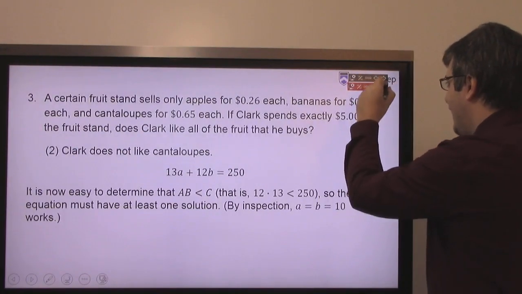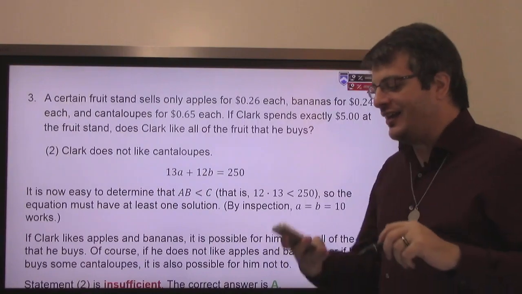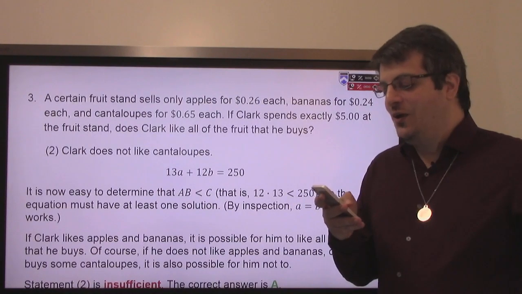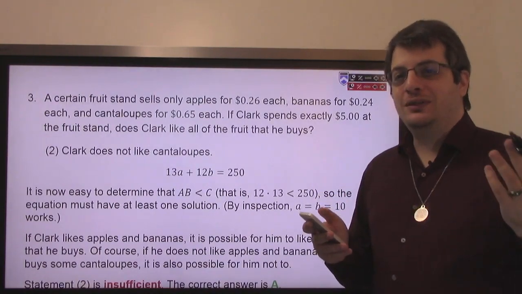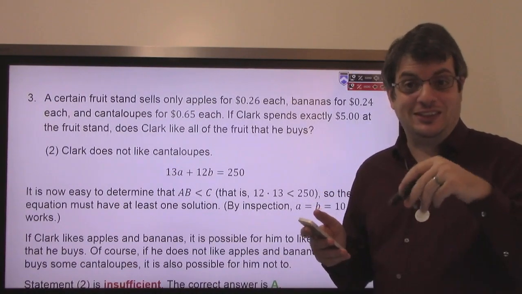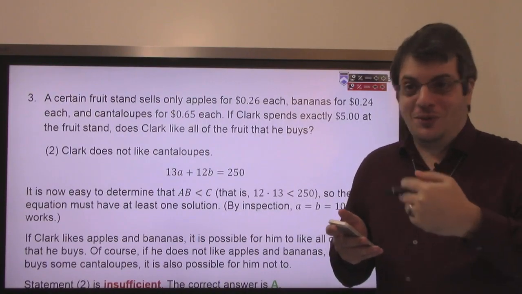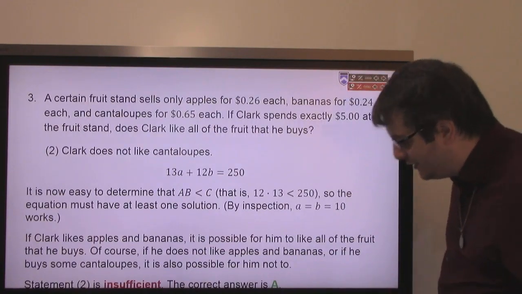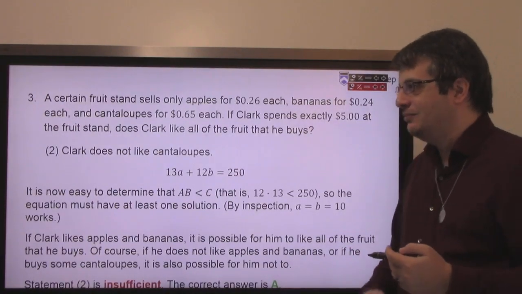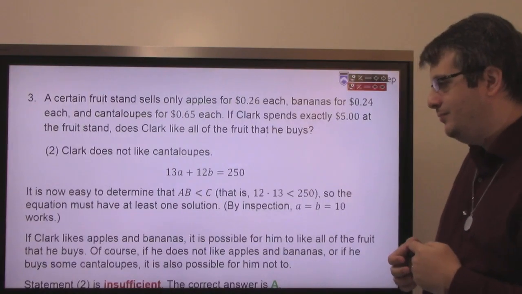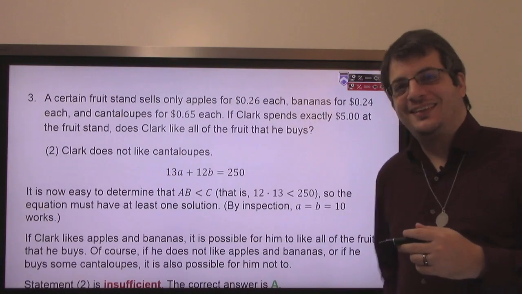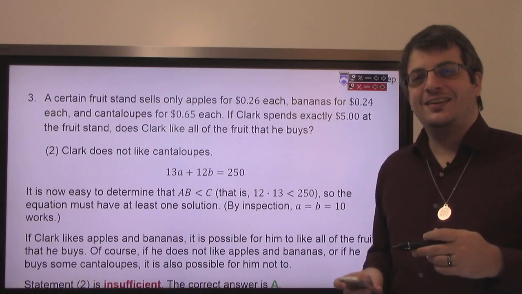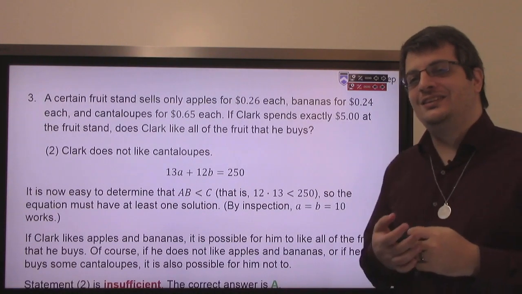Nobody picked A. Not one person in my poll. Now, I bet if I look at it again, people have changed to A. Nobody has picked A. I appreciate your honesty, not all quickly switching to A while I'm not looking. Like, I'm going to look at the poll again, and it's like 100 A's and nothing else. But no, it's A. Oops, it's off the bottom of the screen, but it is A. All right? Does it make sense? Does it make sense why the answer is A, guys?